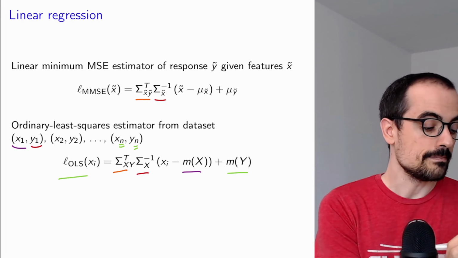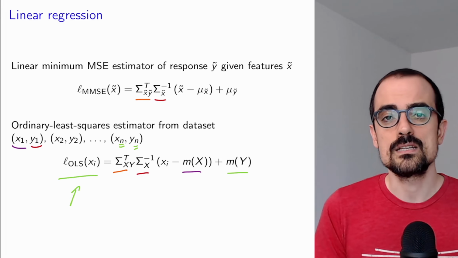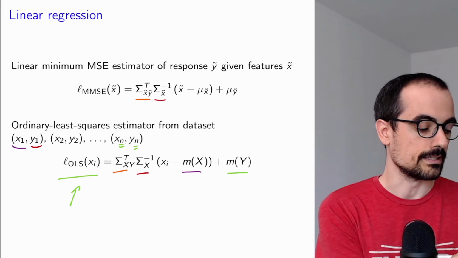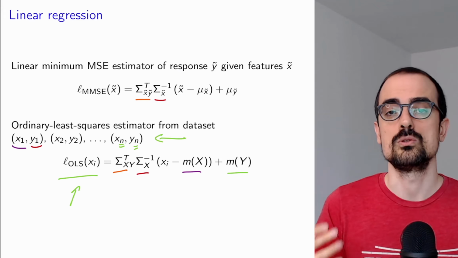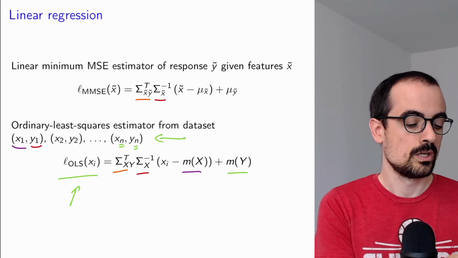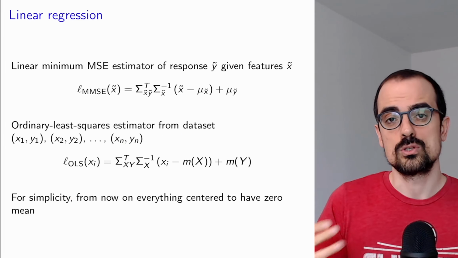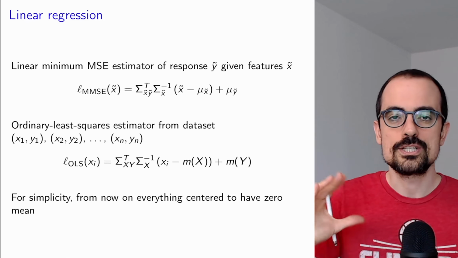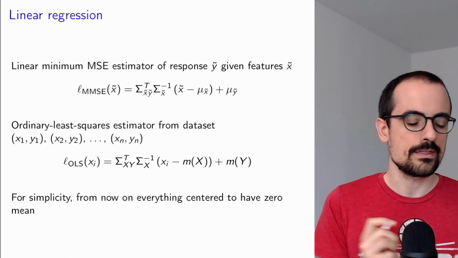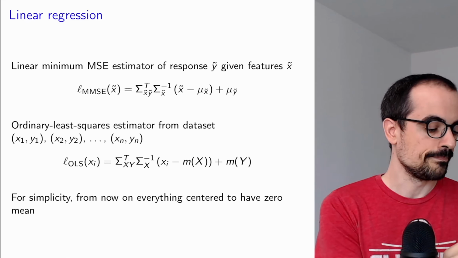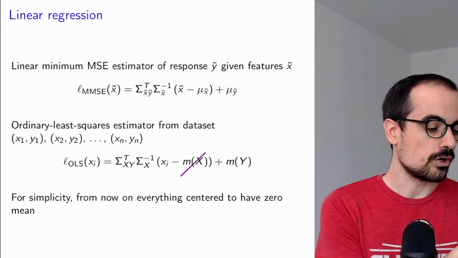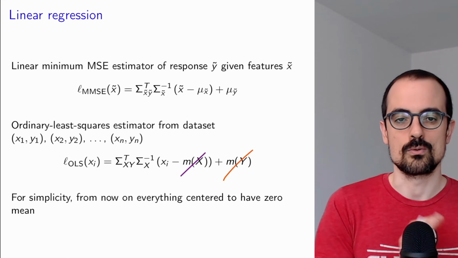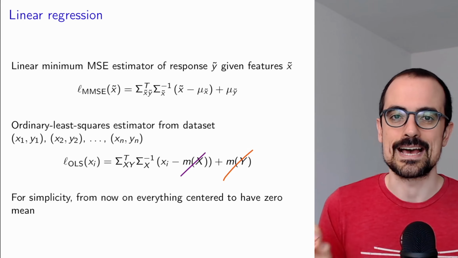This estimator minimizes the sum of squared errors over the training set. This is the training set, the data that we have available to fit the linear model. From now on, in order to make our life easier, and because it doesn't really matter that much, we're going to assume that everything is centered to begin with, so that we don't have to worry about centering the features or then uncentering, if you want, the response at the end. We're not going to have to worry about any additive constants.